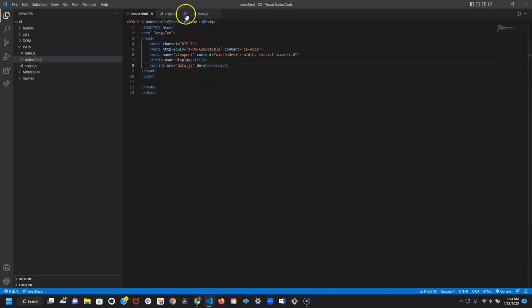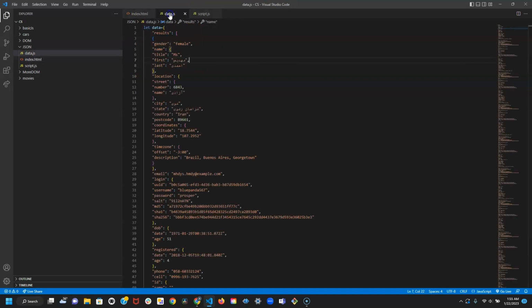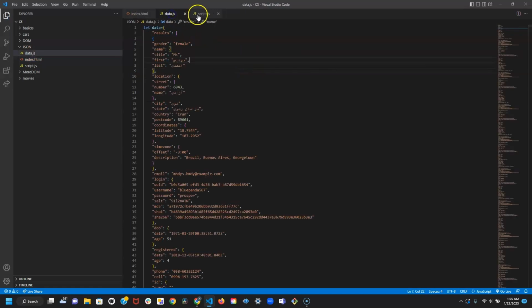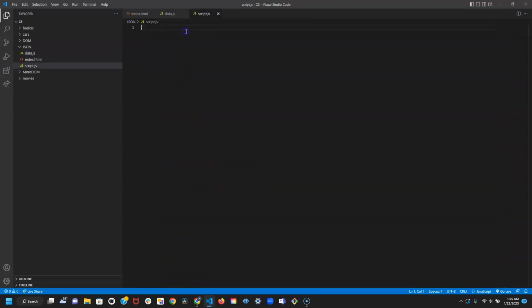So we link the HTML and the data file together. And we also want to link the script.js file. So underneath, script source equals script.js, defer. So if you're wondering why I have two JavaScript files, data.js holds all the JSON data, while script.js is where I'm going to use that data and put it on the web page.